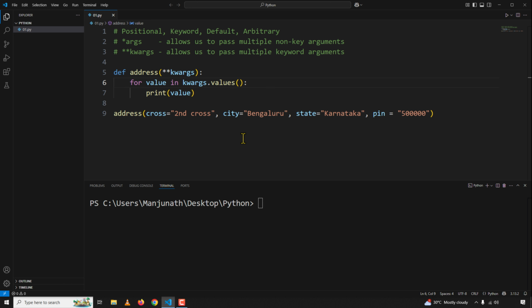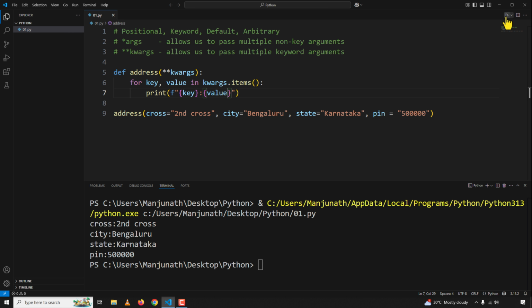So here I will say for key comma value in items, and here in the print statement I will say f and inside curly brackets key and value. All right, so when I run this, I get all the keys and values.